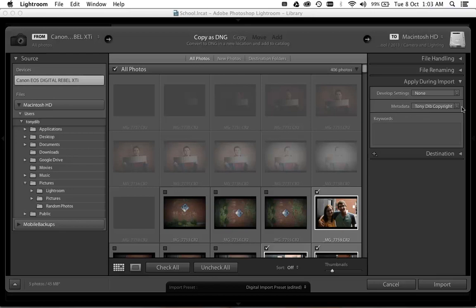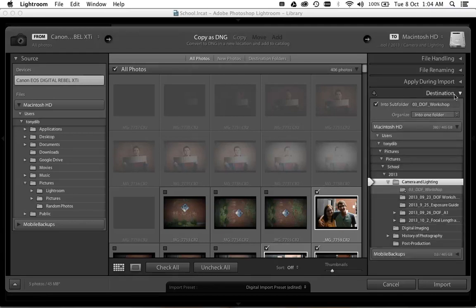We want to add our metadata, our copyright, our contact information for our clients, and then some keywords. So I'm going to write down what camera I used: Canon XTi. I also used a fisheye lens at one point, fisheye lens for the lens caps. We got Tracy in here. We also have Andrew. This way, if I ever need to find the images, I have the keywords there so I can just type it in and find them. They're there.